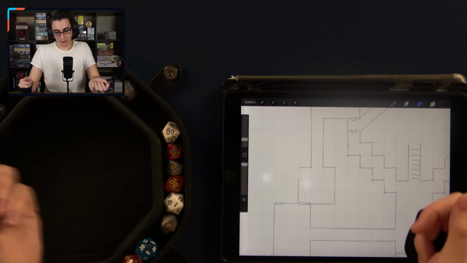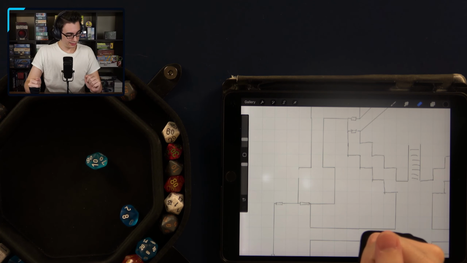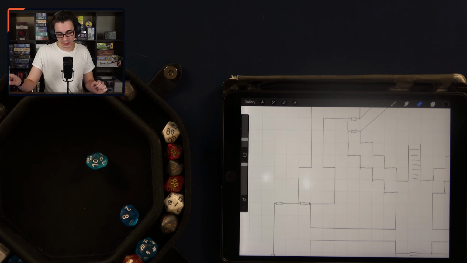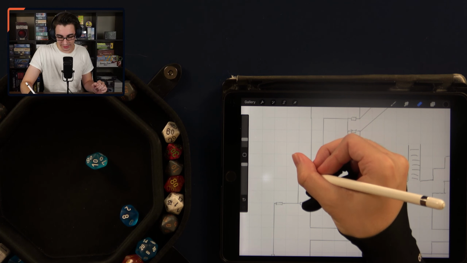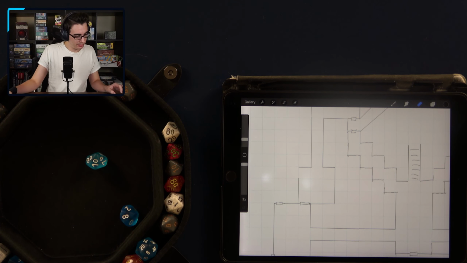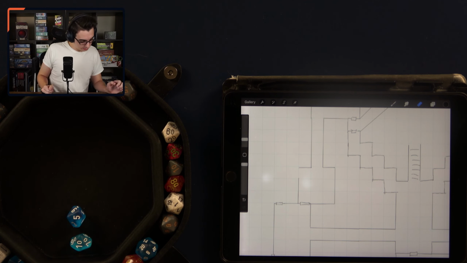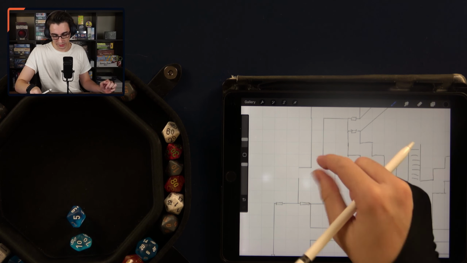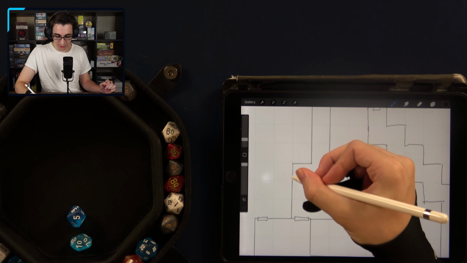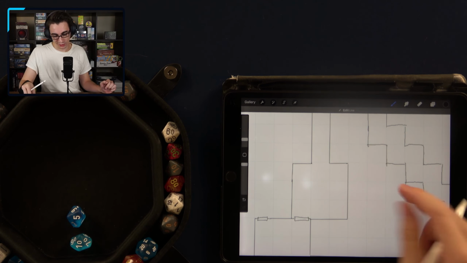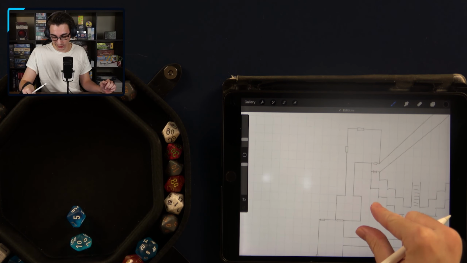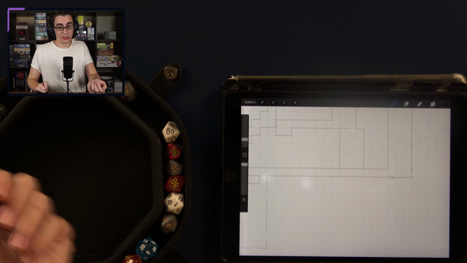All right, then let's see what's going on with this corridor to the left here, and that is an 18. Okay, it looks like it's just a dead end. Or is it? So now we need to roll on the dead end table. So let's see what this dead end is, and a 15 means it's just vacant and barren. So I guess this corridor, I don't know, it's like collapsed in or something, but it's not actually a corridor, I guess.